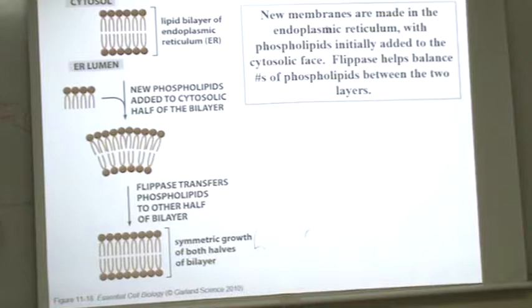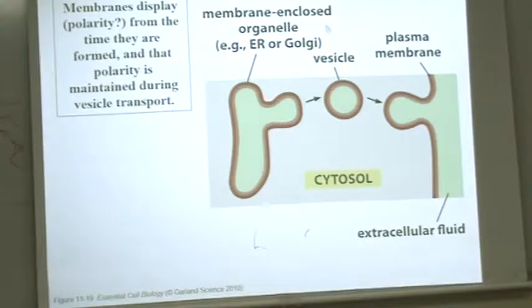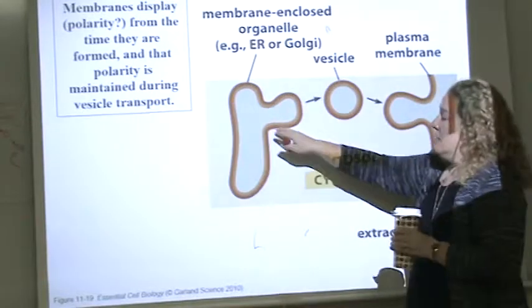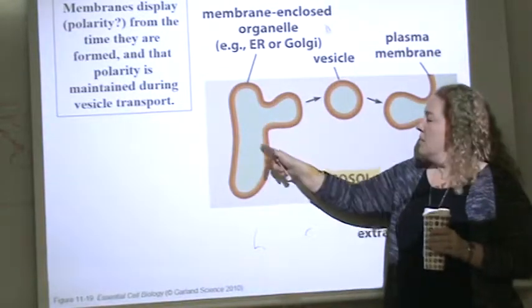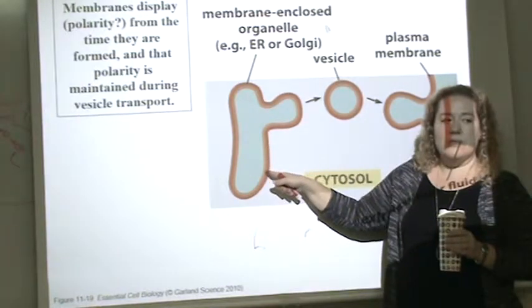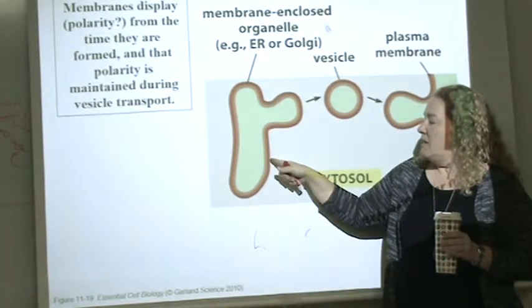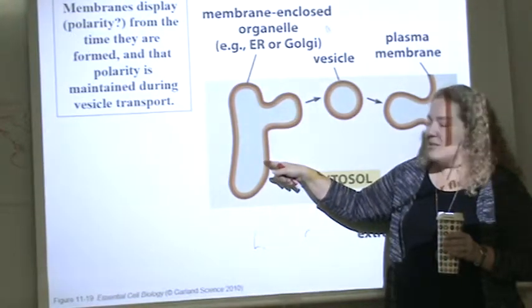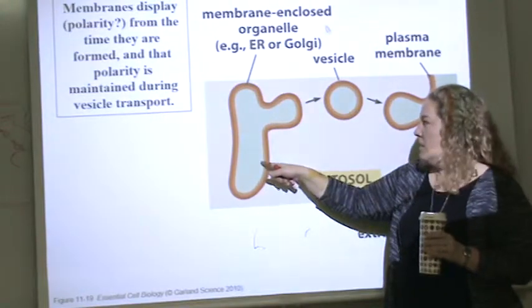Or if they were going to a lysosome, that vesicle would have lysosome variety. It wouldn't be the same vesicle, it would be vesicles heading for the lysosome. That's a little bit related to this next slide too. So imagine, well, you don't have to imagine, they have it labeled. Here's the ER, that's where lipids are being made. They're sent to the outer leaflet, which is dark orange. Flippase can send phospholipids back to the other leaflet if we need balancing.